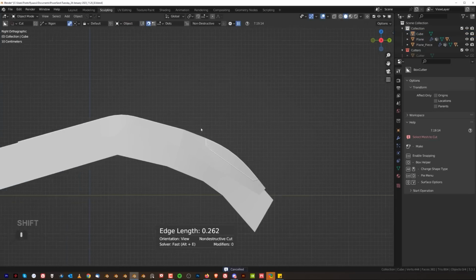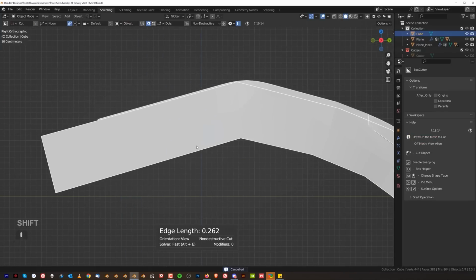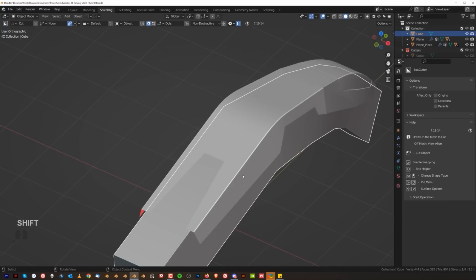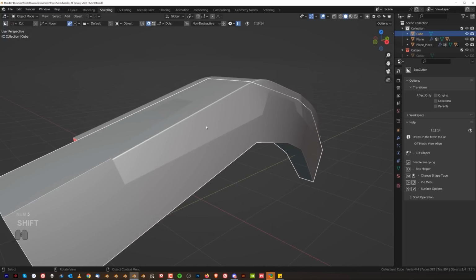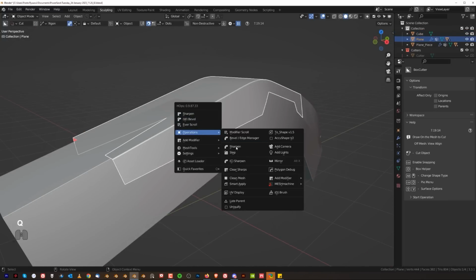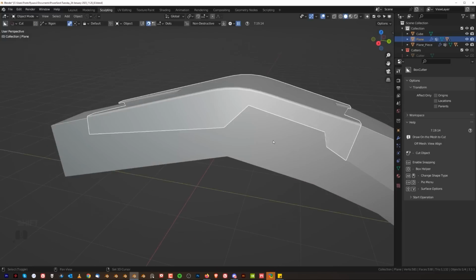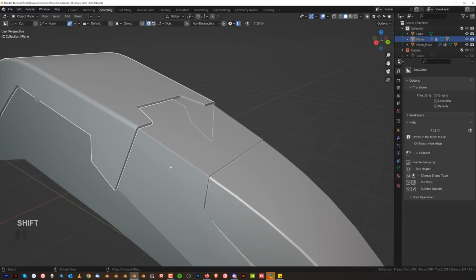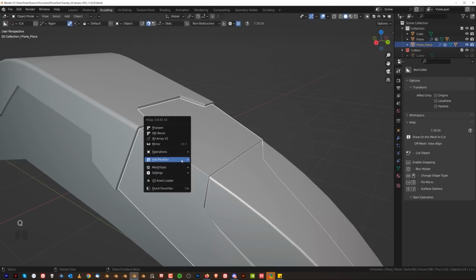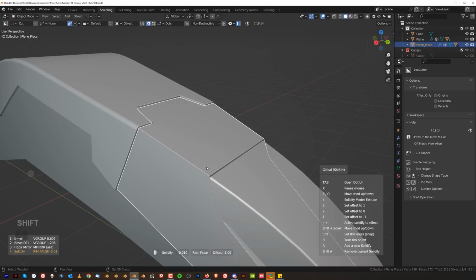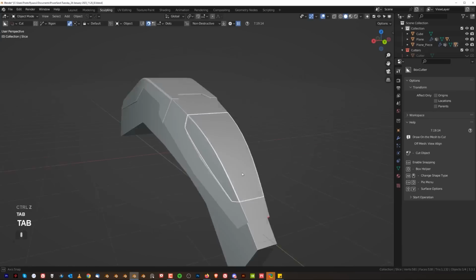Okay, there you go. So now let's grab this one here, and in fact what we could do, we could actually solidify this. So go here to operations, modify, solidify, just solidify it a little bit, and we're going to copy the modifier here. So let's just go here to solidify. This one we're gonna actually apply.